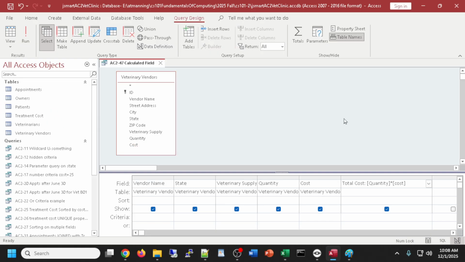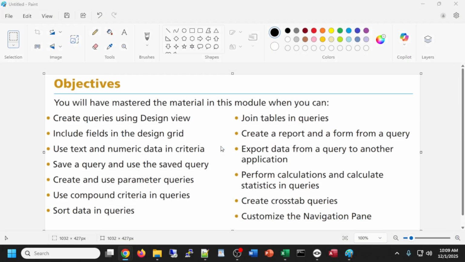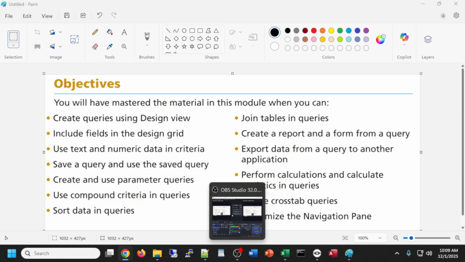All right, save that. Close everything. Saving all your queries. It's always best to close Access before uploading it so Access doesn't accidentally have a lock on your file, or you accidentally upload the wrong file to Populi. That happens regularly. People upload the lock file instead of the actual database. So close Access, upload your file, and you are done for today.